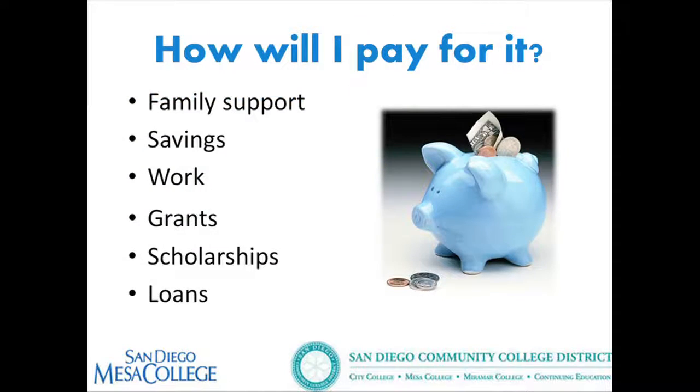How are you going to pay for this? Your first option will be family support. If you have parents, family, or if you're married, maybe they're going to help you pay for college. You could have worked throughout high school, maybe you put together some savings and you're going to use some of that to help pay. And then you might want to work a little bit part-time while you're going to school and help pay your fees that way. And then there's the financial aid, which includes the grants, scholarships, and loans. And I'm going to talk about those a little bit more in depth here too, okay?